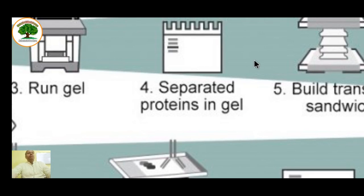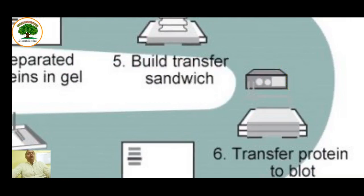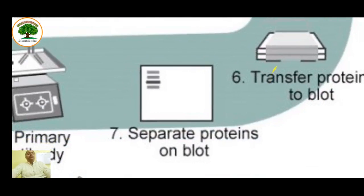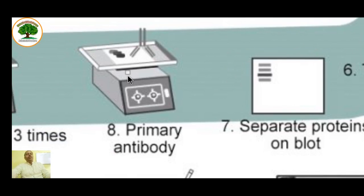The band is compared on the membrane as well as the gel. So again, this is created into a sandwich where on one side there is a membrane and on the other side there is a gel, and it is sandwiched using sponge and filter paper soaked in buffer. It is then electrotransferred using the classical capillary method or using an electroblotting assembly. Then the separated protein is blotted onto the membrane, and it is treated in an incubator shaker.